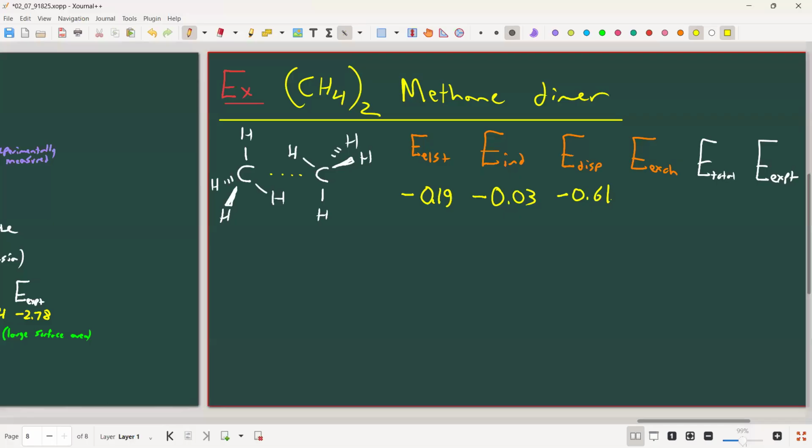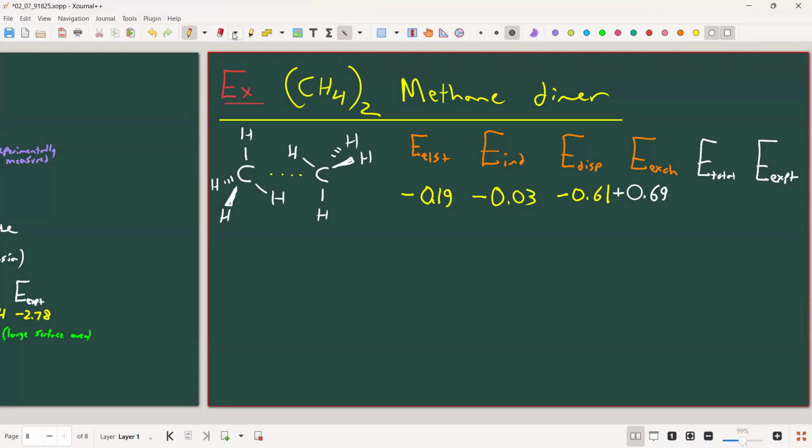Very poorly attracted by induction and electrostatics because there's no positives in there. There's two negative balls. So you bring them in, they stabilize, but exchange also kicks in hard. You're bringing effectively two negative balls in, so any dispersive effect is going to be compensated by exchange, because it's not exchange between positive regions and negative electrons, it's exchange or interaction between negative and negative. So the exchange is very high, and in fact, it completely dominates the electrostatic interaction. Plus 0.69, right? So dispersion is basically negated completely by exchange.